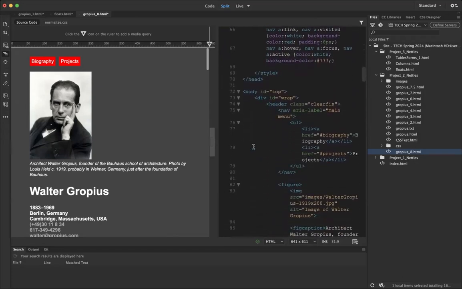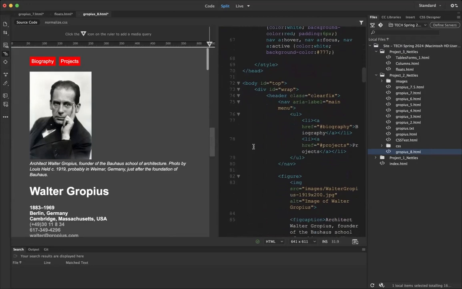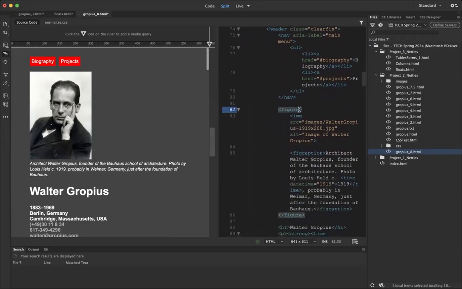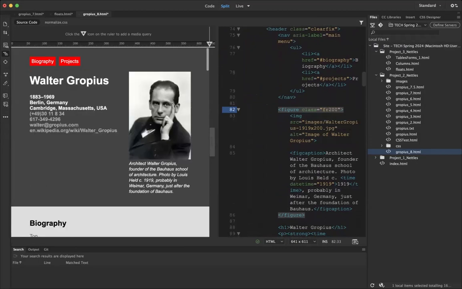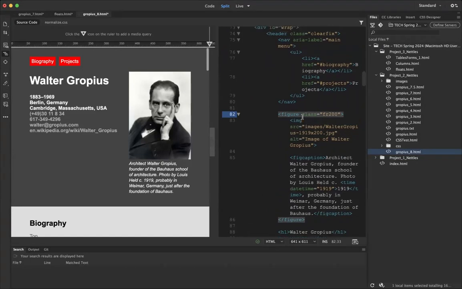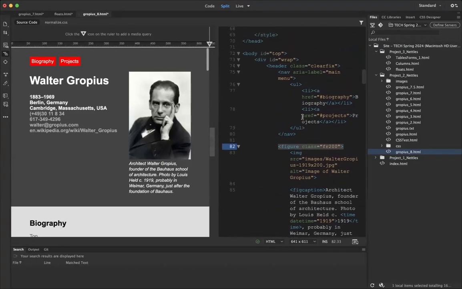I now scroll down. There's figure class equals flush right 200. Think. For that, so that shouldn't have worked.